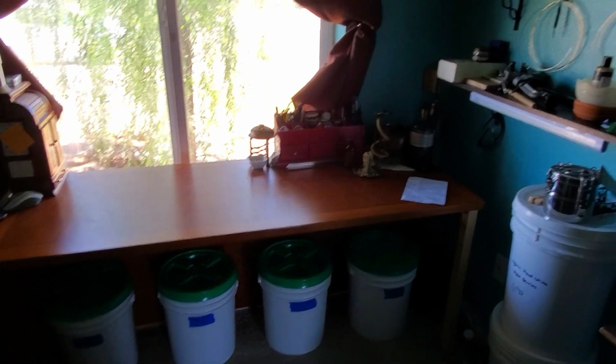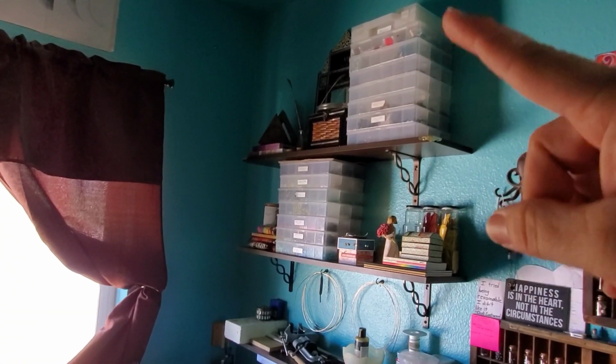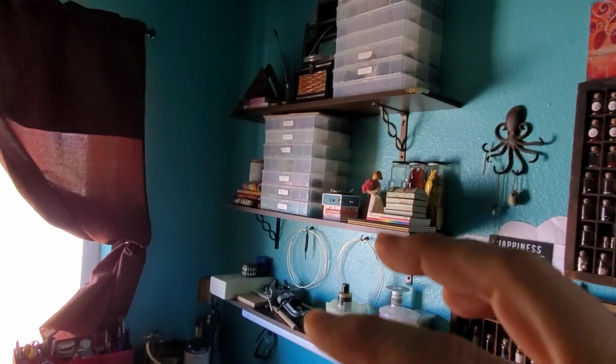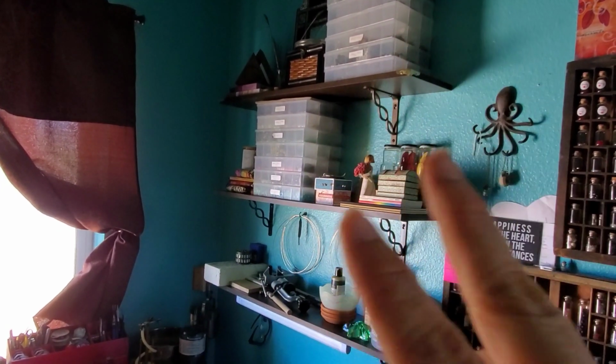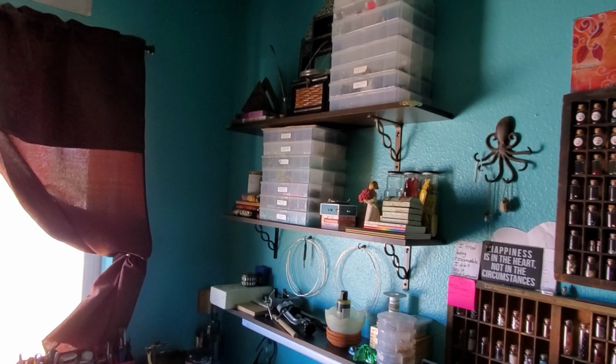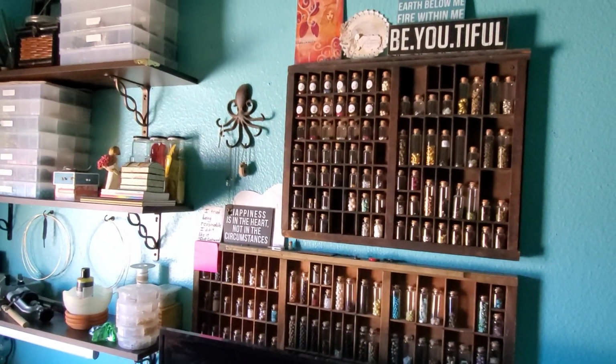because like this is my work desk. This is where I run my business. It's my Etsy shop. And so my beads, these towers of beads, used to be here. And then there used to be other, lesser used silversmithing tools that were in these spots. So those got moved out to the laundry room. And now my beads are still here. Like the main beads I access, like my display over here.